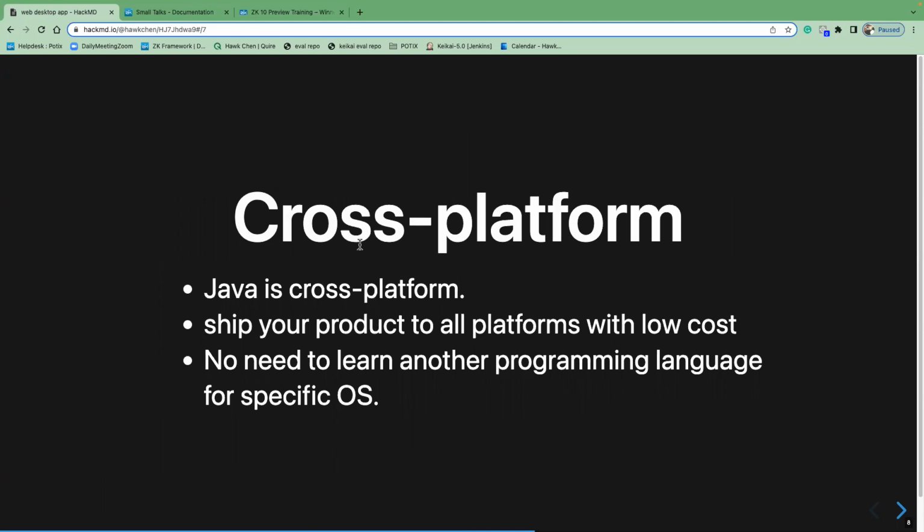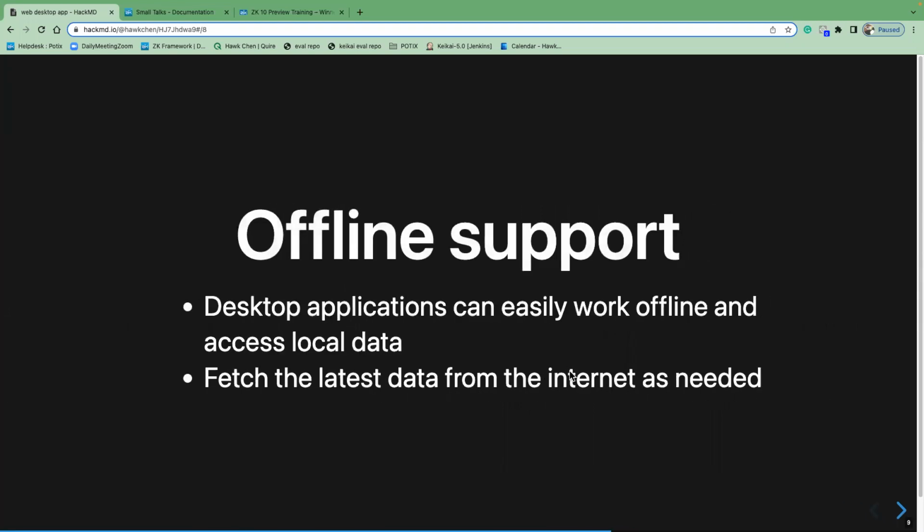You don't need to learn anything specific, just know Java, and you can ship your product to all platforms at lower cost, with no need to learn another specific language for the OS. The next one is offline support, because a desktop application can easily work offline.